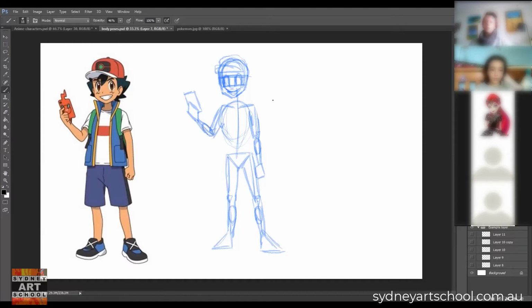So just make sure that everything is the right kind of size and the right kind of shape. His head, compared to the rest of his body, is fairly large. This is because he's not an adult. If you think about little babies, the size of a baby's head compared to the rest of their body is very big. You might have maybe 2 head lengths, as in if this is one head length from there to there, on a baby you might have maybe 1 or 2 more of those, and then that's the whole baby.